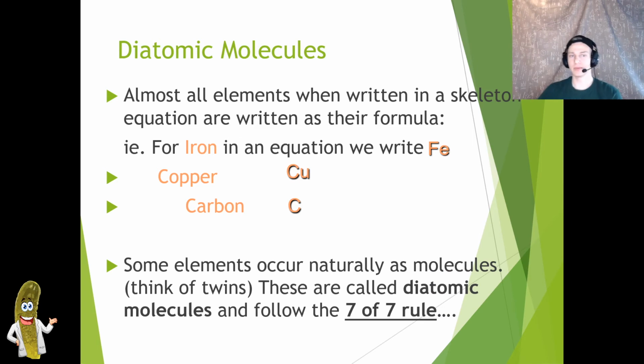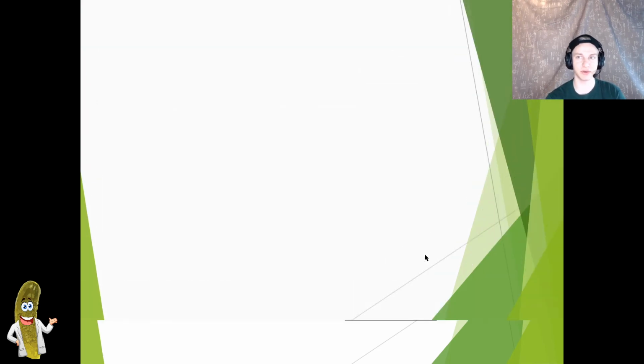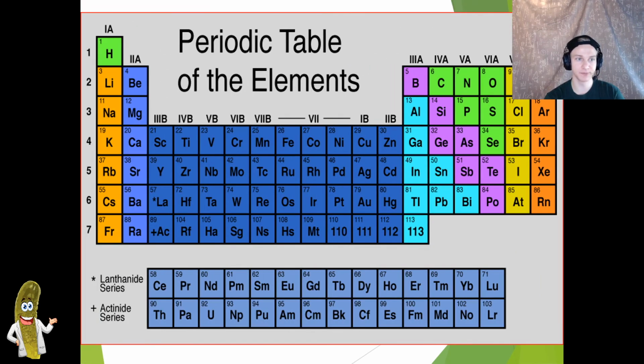So again, these elements, all of the metals for sure, can exist by themselves as just pure elements. And they do not have a charge. They do not need a buddy. They're stable by themselves. We're going to talk about the 7 of 7 rule really quickly here. There's two different ways that you can remember this. One of them is you can remember Hofbrinkle, like such.